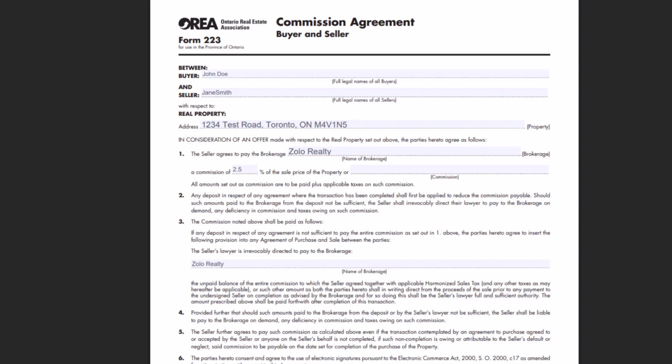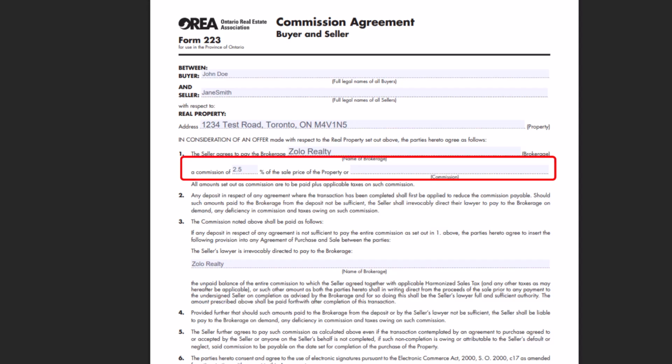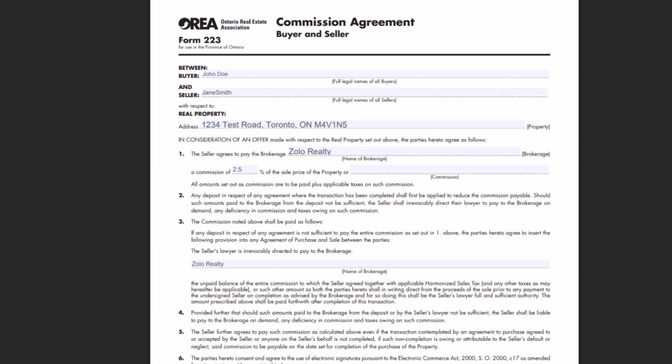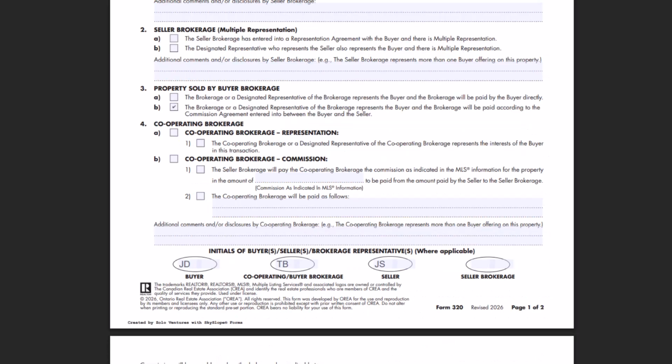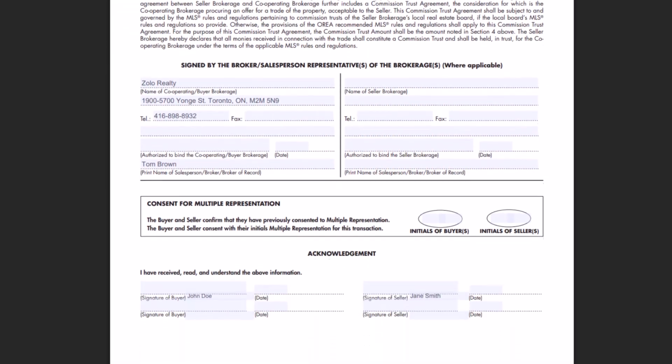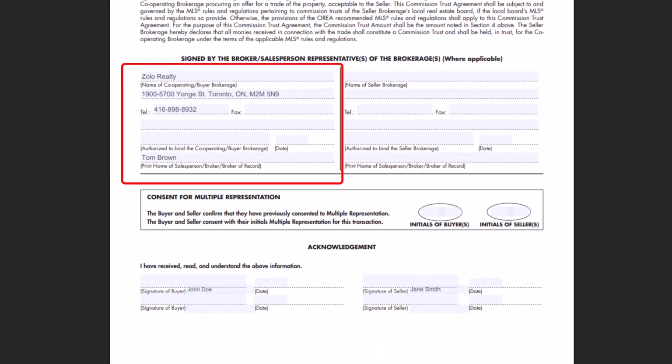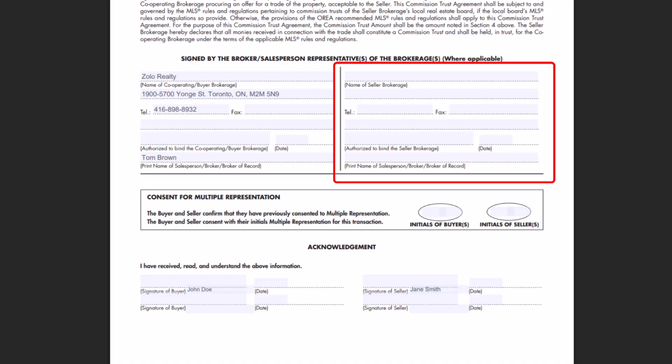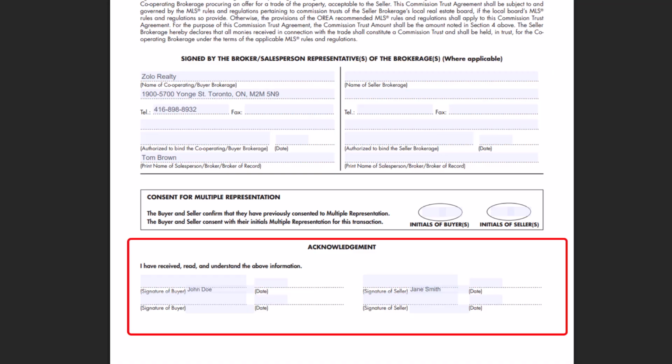Then, on your commission form, you would specify the terms of commission by either entering the percentage that you'll be paid or entering a flat rate of commission. Make sure to complete all fields and have both the buyer and the seller sign and date at the bottom of the form. Then, returning back to the confirmation of cooperation form, the buyer, seller client, and yourself would initial the appropriate bubbles, and you would then write your brokerage information in the buyer brokerage section at the bottom of the form. Leave the seller brokerage section blank. Finally, have all required parties sign at the bottom of the form.